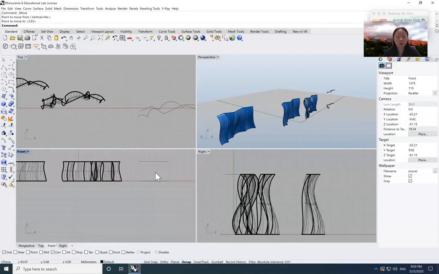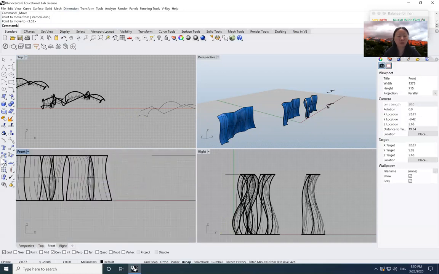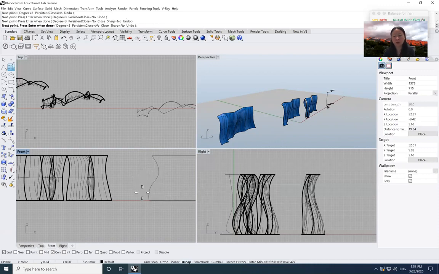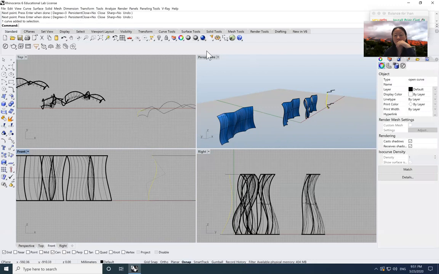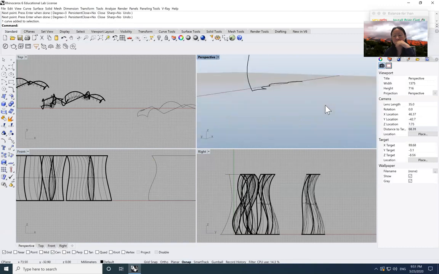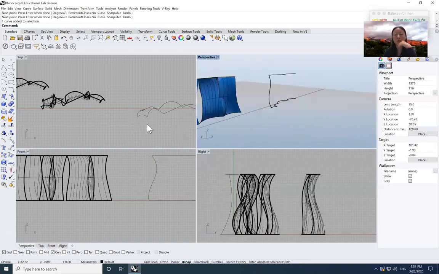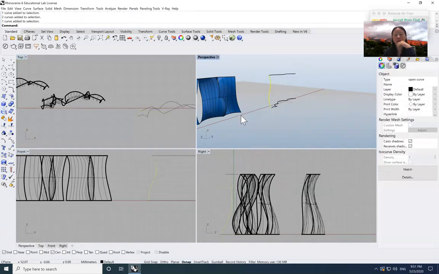So I'm going to draw a curvy line, snapping to the end using my front view. And if it's not successful, I can come back and modify. I need to see how it looks. Okay, it's sort of looking okay. And check the perspective view. Okay, so I will do a two-rail sweep using those two as the rails and use this one as a section.